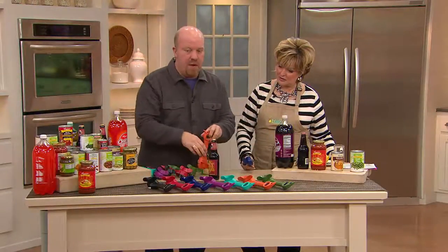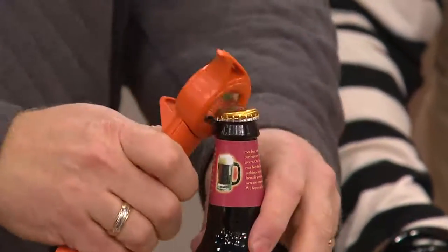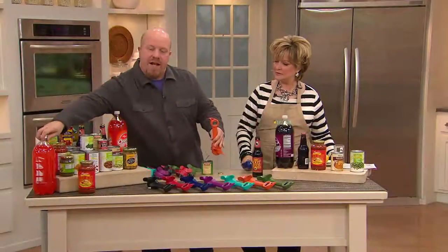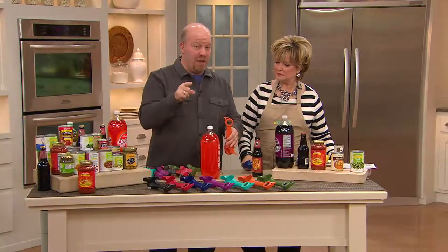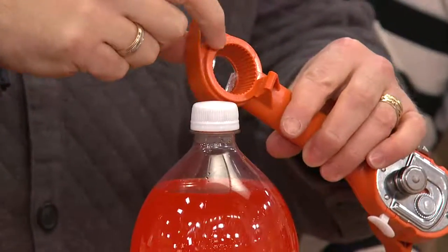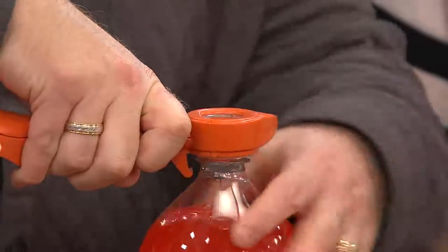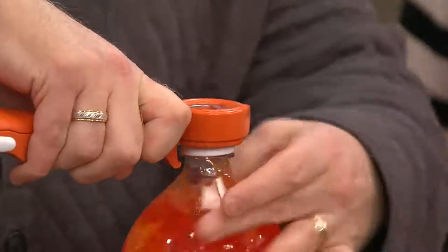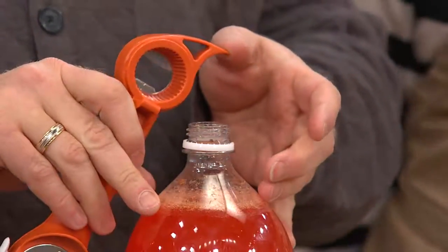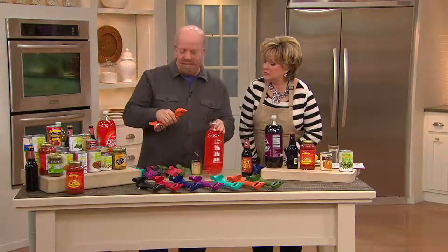Feature two is a plain bottle opener — and this is a stainless steel one, so it will never rust, pit, or cross-contaminate. Plastic ones will break; this will not. Feature four: personal water bottles, one-liter, two-liter, and three-liter bottles all have the same size cap. There's a graduated circle with ridges — sit it on top, twist the bottle without moving your hands, and it pops the seal right off. Great for wet or slippery hands.